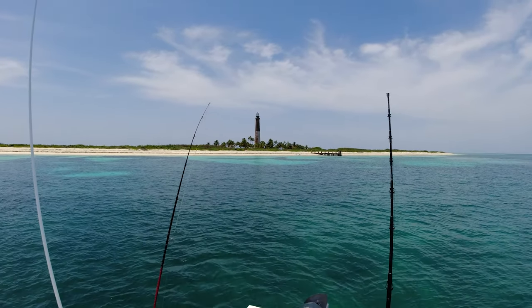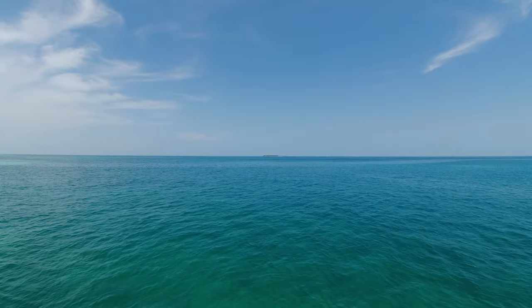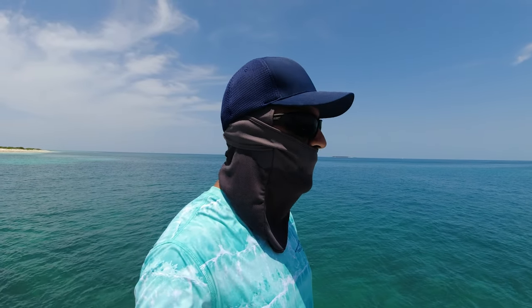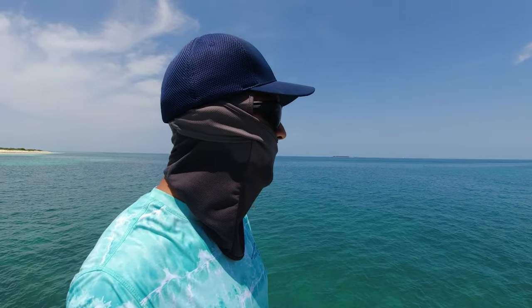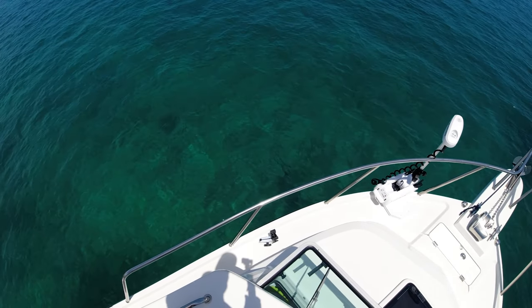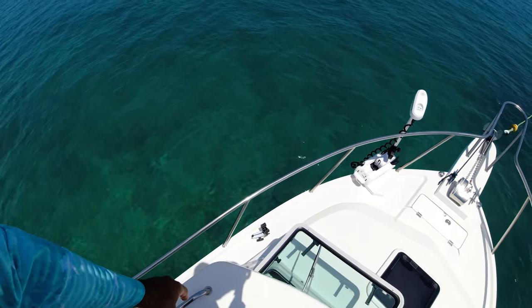Very quiet here. The weather is perfect. Ocean is real calm. There's the tarpon right there going under the boat. He has to be at least 6 feet.